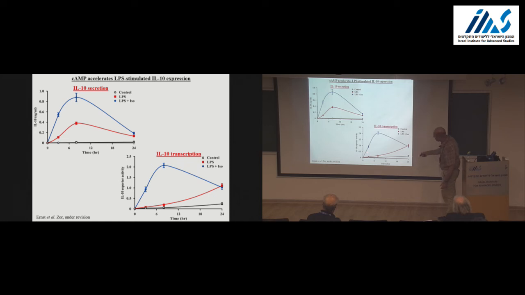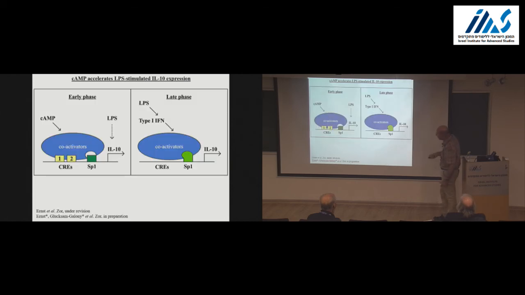You can see on the transcription level there is a huge synergism between cyclic cAMP and LPS at the early phase. I don't show you here ISO alone, but ISO alone is very, very low, and here it's completely zero. But LPS has a very small activity, as expected, at the early phase, because you don't want anti-inflammatory processes to go on at the early phase. However, when you co-stimulate the cells with cyclic cAMP, you get huge synergism, and then it goes down until at 24 hours, there is no effect at all for cyclic cAMP. So we've done a lot of experiments on this. It's summarized in 2 papers, actually. One is under revision. The other one will be submitted as soon as the first one is accepted.